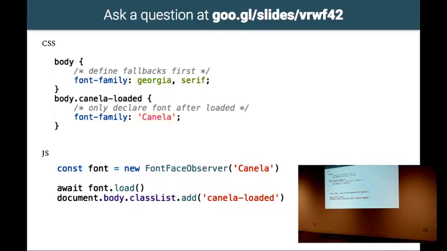Now we document body add class Canela loaded. Only on Canela loaded do we actually display the font. So this is a more graceful way of doing that onload type of thing where we do it when the JavaScript boots up. We are guaranteed no flash of invisible text. We will have a flash of unstyled content based on the user's connection.